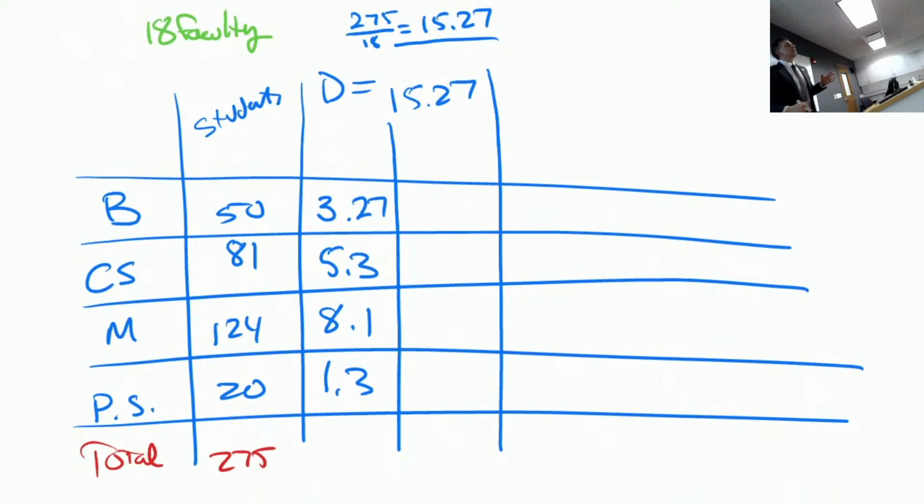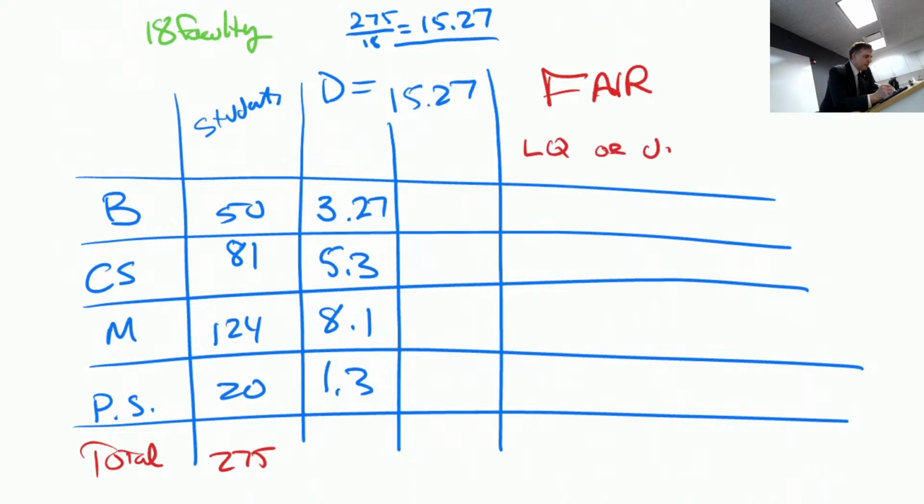Okay, so the quota rule says that it seems like it would be only fair if states would only get either their lower quota or their upper quota. That's all the quota rule says. In other words, what would be fair is getting either your lower quota or your upper quota. You might think, well, how could you get something other than that? I'll show you an example in just a minute. But fair is either lower quota or upper quota.